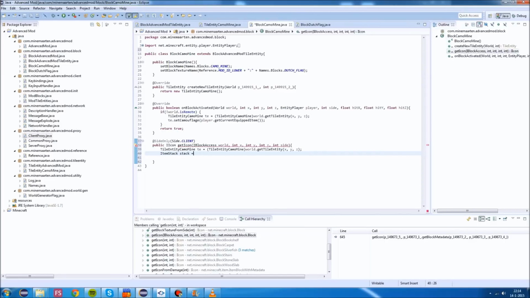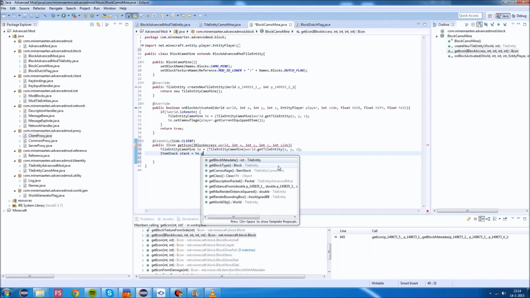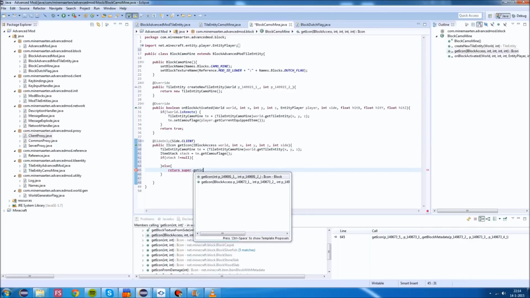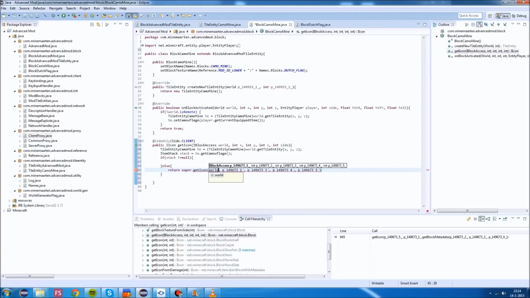Or let's just call it stack equals get camouflage. Now if the stack is not null, and if it is null, we want to return the normal texture of the mine. So let's do super get icon and do that one, world XYZ side.